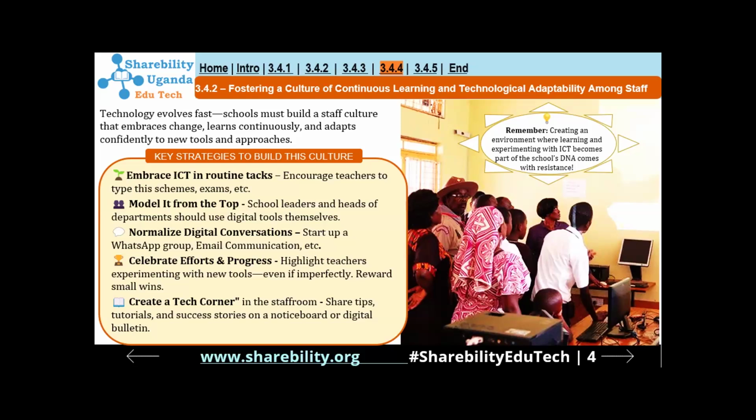Embrace ICT in routine tasks. Encourage teachers to type their schemes, model it from the top. Now we can also encourage the administrators to use digital tools, normalize digital conversation, start up a WhatsApp group or Google Sheets, then you share with the different people in the staff.